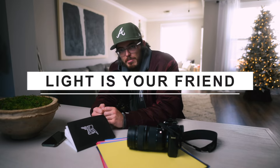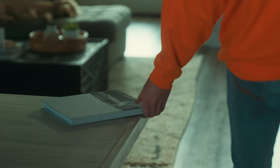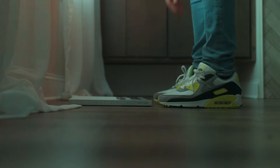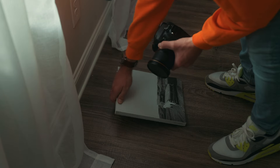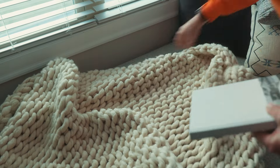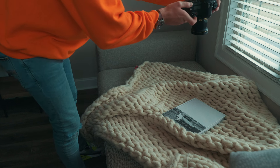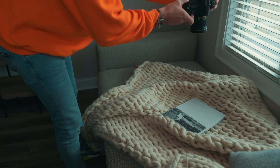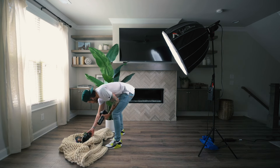Another thing to keep in mind is: more light, the better. Light is everything, and if you don't own a light, window light is your best friend. Figuring out a way to get your product as close to the window as possible is always going to be best. The other day I got a new photo book in the mail — The White Sky by Mimi Plum — and I went to make a photo of it by the window. I put the book on the floor, so the window light wasn't hitting it directly, so I moved it to my daybed and used the blanket as a backdrop to add texture, with plenty of light coming through the window for nicely lit product photos.